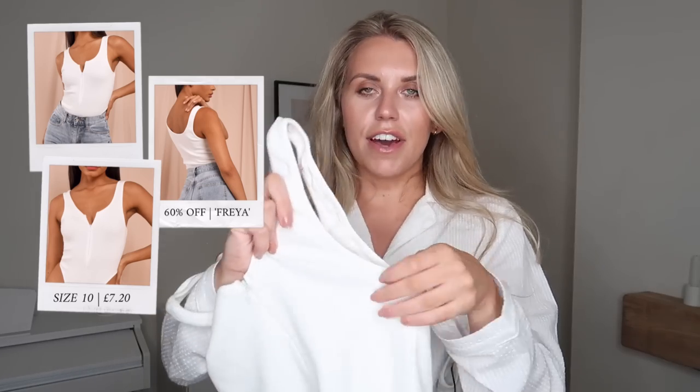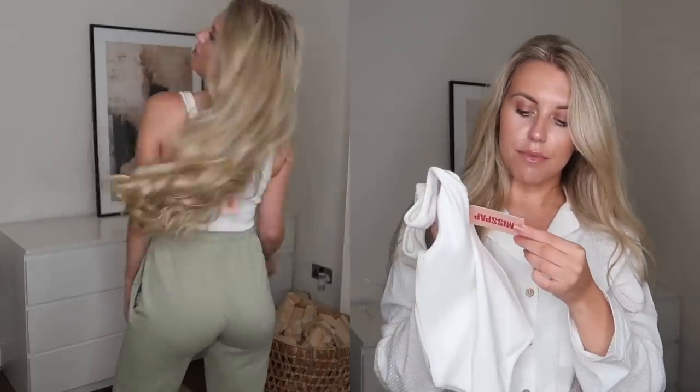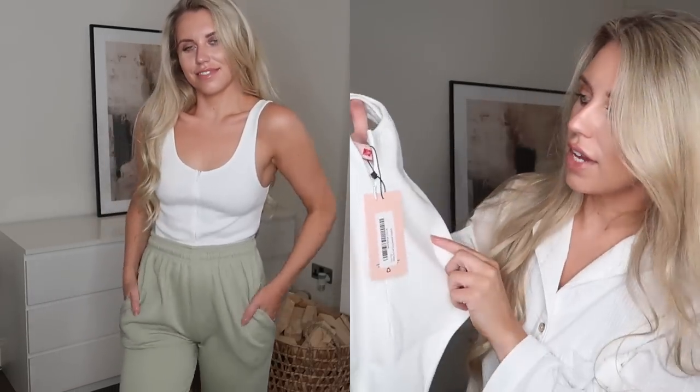Speaking of a white bodysuit — this next set features a zip-up body. It's super thick; the ribbed knit is definitely a lot thicker than the first sets, so it's more of an everyday-wearing bodysuit. I love the little zip-up detail. It's a thong body with a popper as well, which is really handy when you're out and about. It's called the ribbed zip front thong bodysuit in cream, UK 10. I love that the zip is a hidden zip with hardware in the exact same cream color.